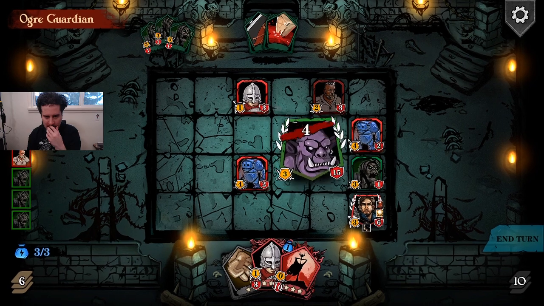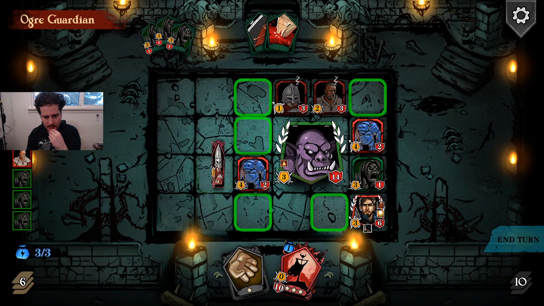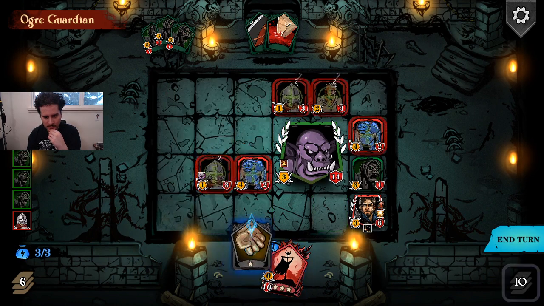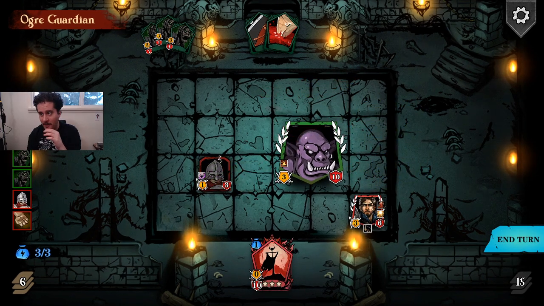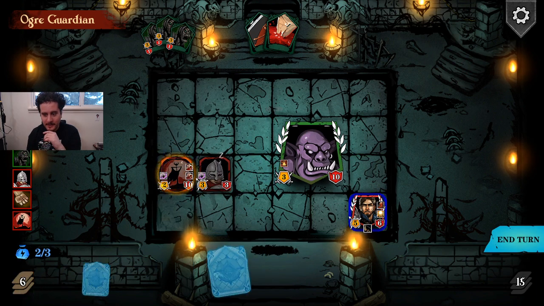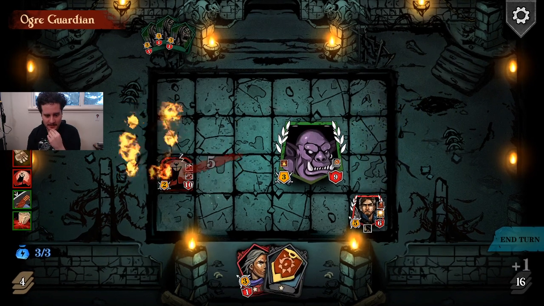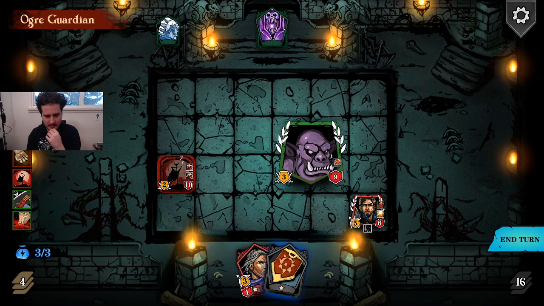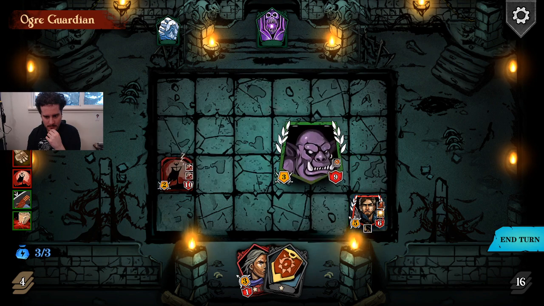Yes. Yes. It's got some burn on him. Put this guy here. And we want this to go off. We did not want that to go off. That was a slight error on my part. That might cause me to lose. What does this do?